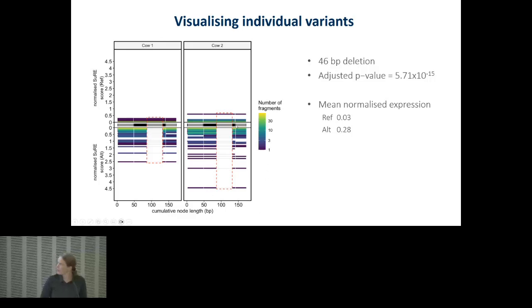On the x-axis is progression through the graph, with nodes shown in alternating shades of grey. And then the intensity of colour tells you how many fragments pass through a particular node and have a particular level of activity. So this node here represents the sequence that is deleted in the alternative allele. And you can see indeed that none of the alt fragments pass through here. So from these plots, we can see that in both transfections, fragments with the alternative allele tend to have higher transcription activity. So these plots let us look at some of the details of the variant and also see how consistent they are between transfections.